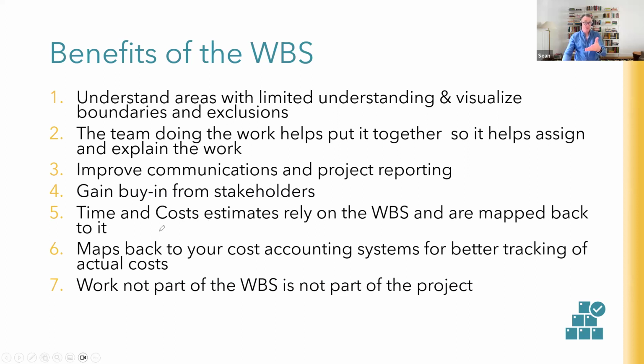All of your time and cost estimates, as you'll see when you do the module on estimating techniques, rely on a work breakdown structure for accuracy, which means that the lower level you go down on a work breakdown structure, the more accurate your estimate is. And we'll talk about that estimates always have uncertainty in them. And so the lower level you go to, the more accurate you're going to be. It should always map back to your cost accounting system. So if you're using a large ERP like Oracle or SAP, you'll have these WBS numbers generated for you anyway, and you should be able to map the numbers in the WBS system back to your cost accounting system for really accurate cost reporting. And remember, if it's not part of the WBS, it's not part of the project.